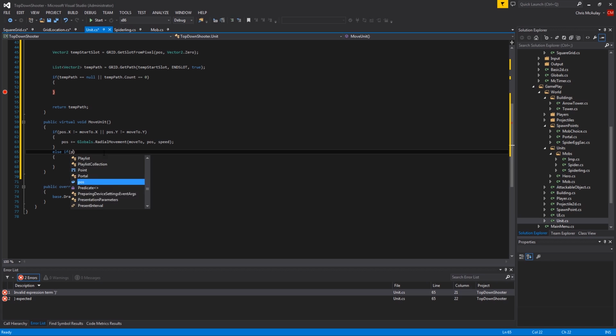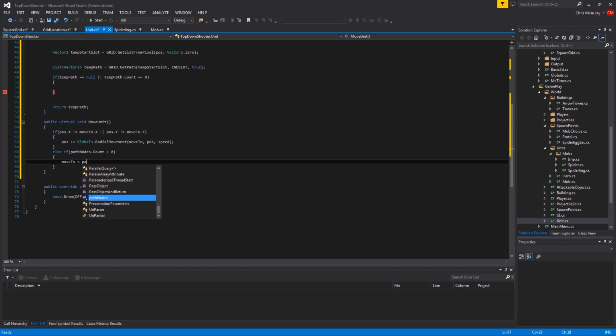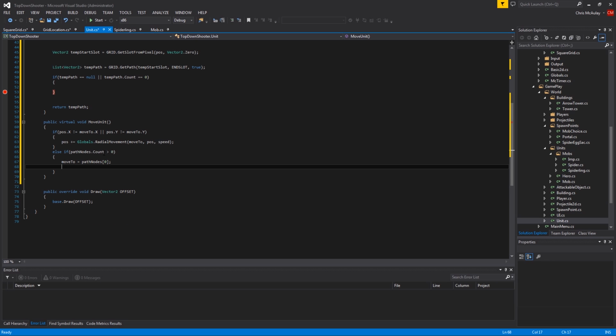So else if pathNodes.Count is greater than 0, because remember, if you don't have any path nodes, then you're kind of done. So let's only do this at this point. So moveTo equals pathNodes[0], pathNodes.RemoveAt(0).